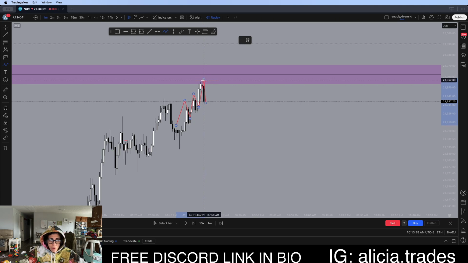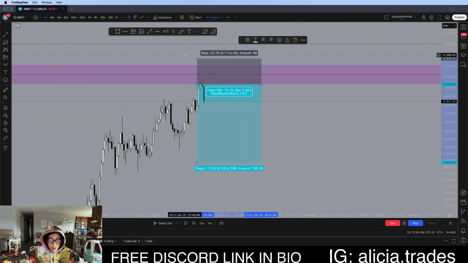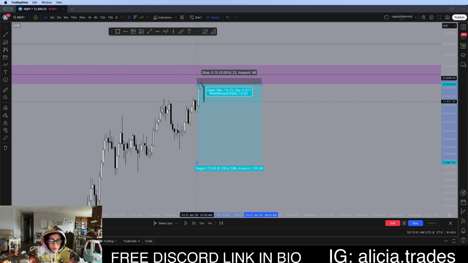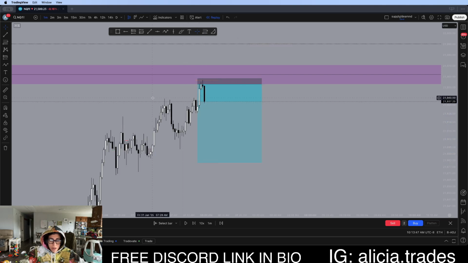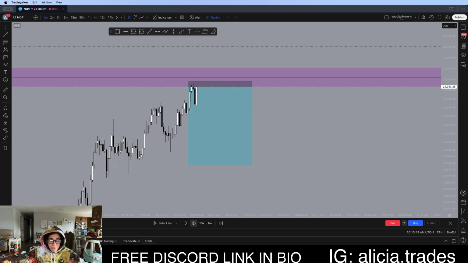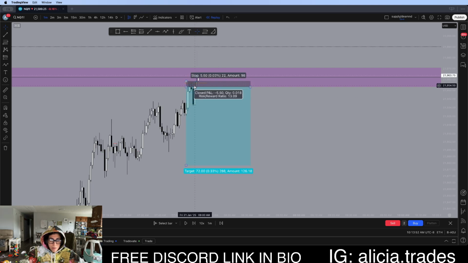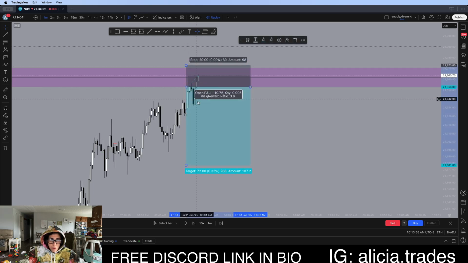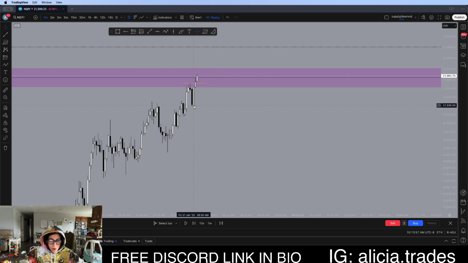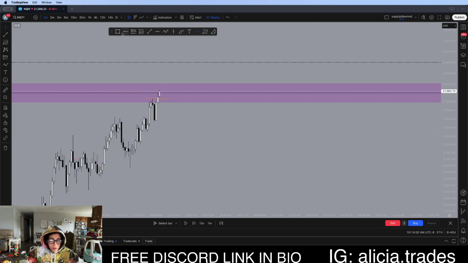But we got a lot of stop losses right here. So say people did a sell limit right here. Typically, people don't really put their stops above the zone. They'll put it right above this previous swing high, right? So if you see right here, boom, everybody got stopped out that were in these sells if they didn't put their stop loss right here. So at this point, this is how I know, okay, and then right here, we also created an order block.